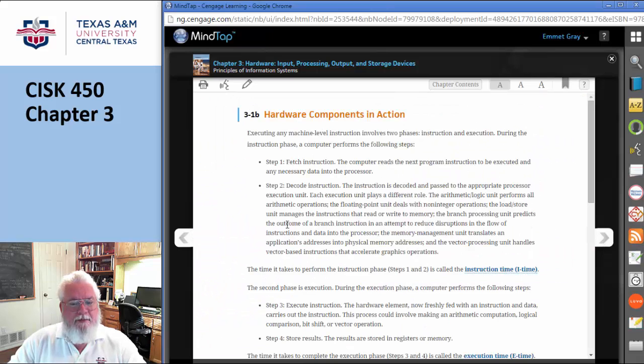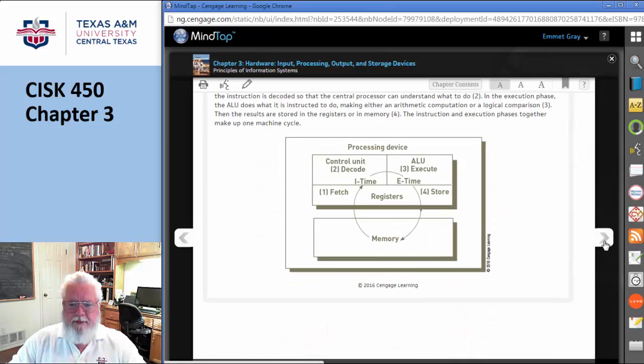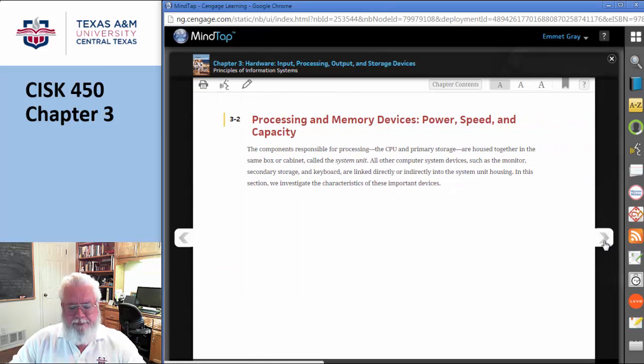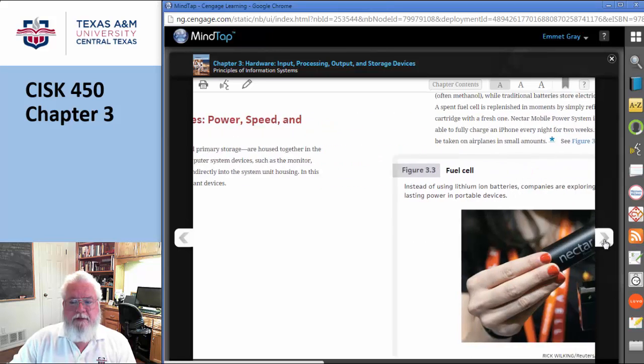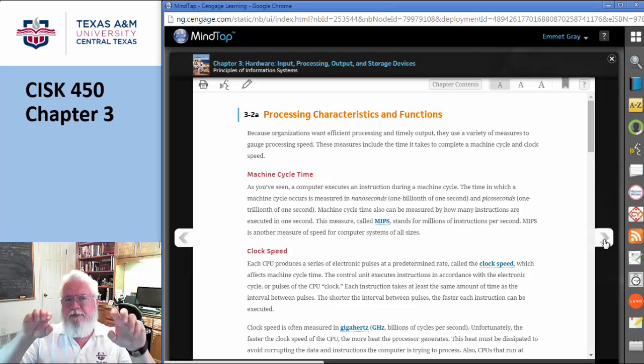So this is a little too deep in the weeds. I'm talking about the fetch instructions and all this stuff and how the inner workings of the CPU work. No, I'm not doing that. I will tell you just a little bit about how you determine processing power. So let's say, for example, you have two computers and you want to know which one is going to be faster than the other. Like you're trying to decide between Model A and Model B, and which one you want to buy.